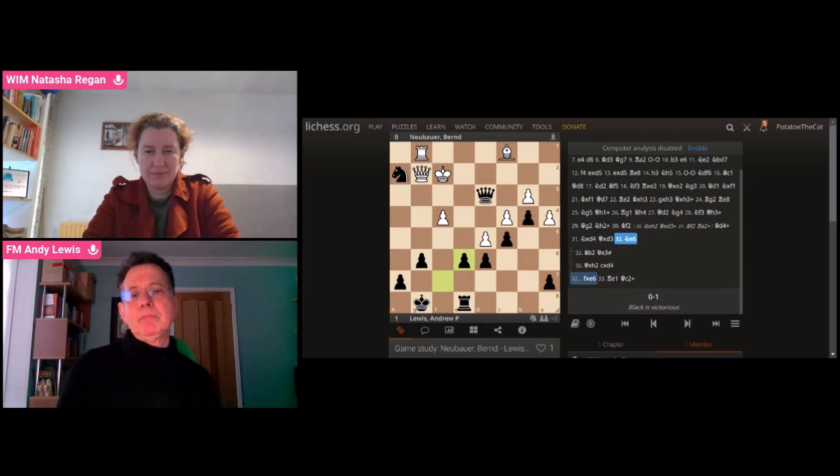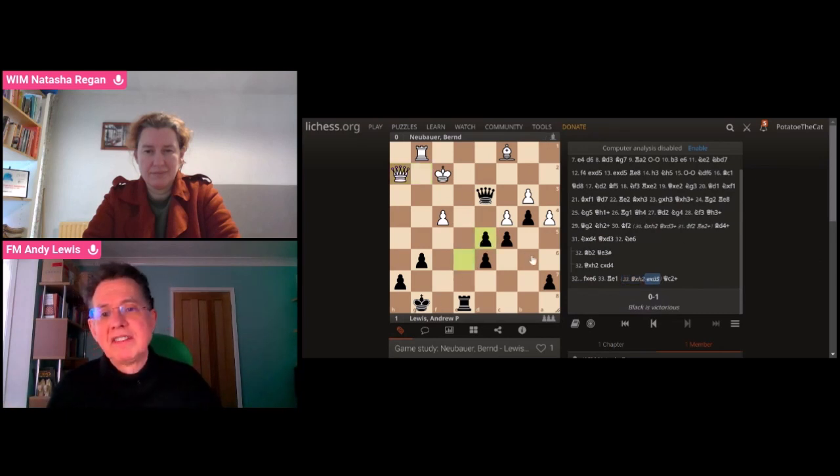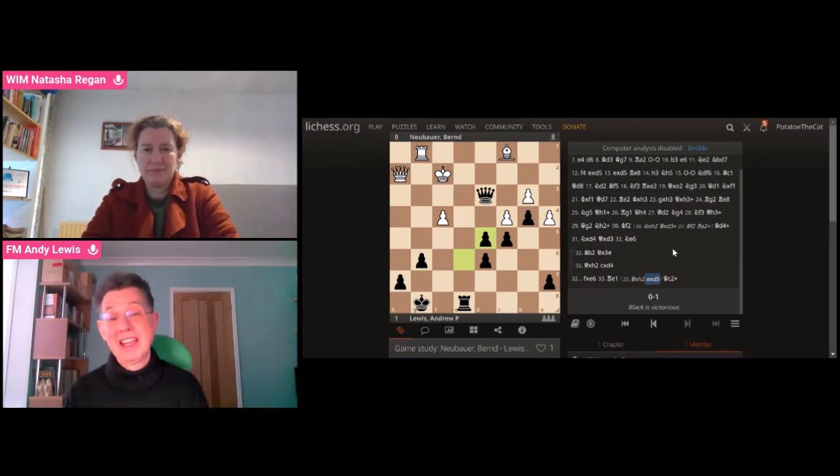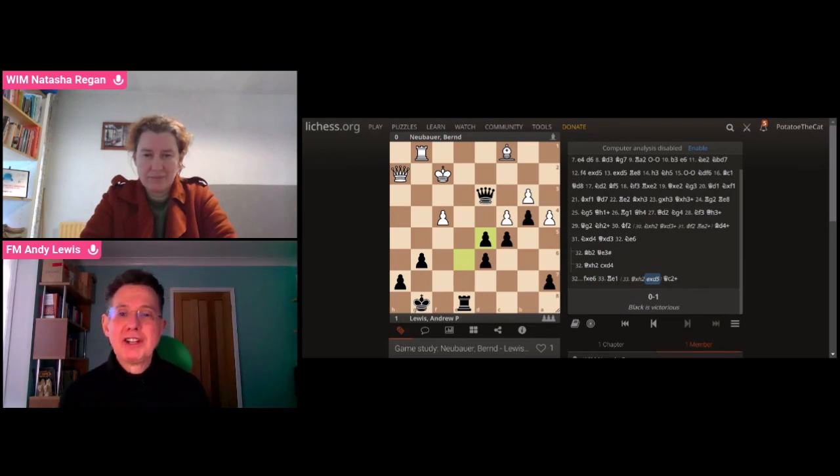Okay, and one thing he might think about doing here is playing the move queen takes h2. What happens then is lots of things can happen. Probably the simplest move is e6 takes d5. Now, rook e2 check is once again a threat. So I'm not even sure how we even defend against this. But you can just see that in the best case scenario, White is going to go into an endgame in which he's going to be many pawns down.